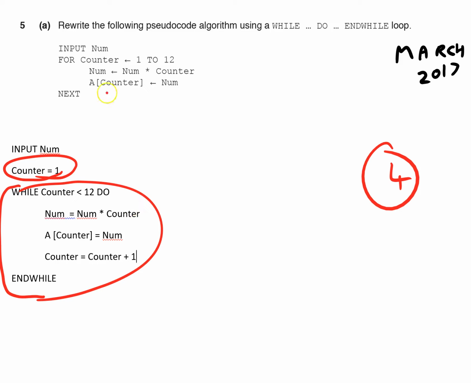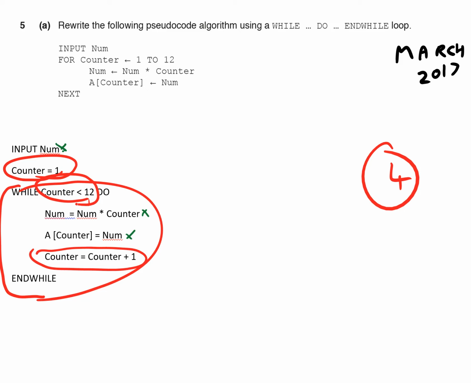You don't get marks for content that was originally here, so you won't get marks for that bit, or for that bit, because you're just taking code from the initial statement. But you will get marks for having a counter there and having the correct initialization of the while loop in your work as well.